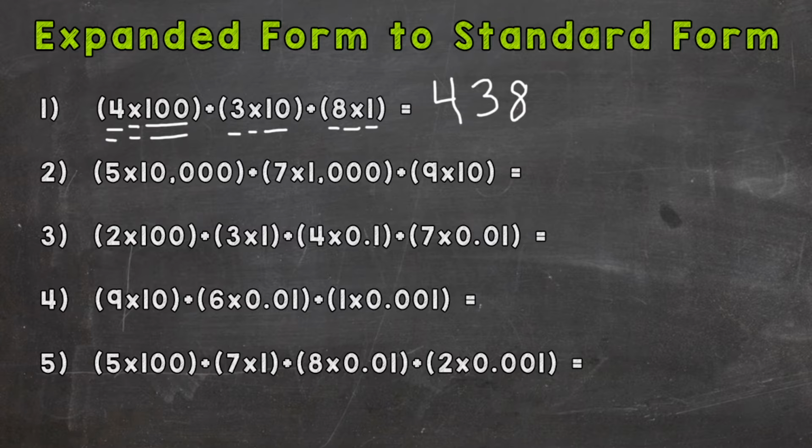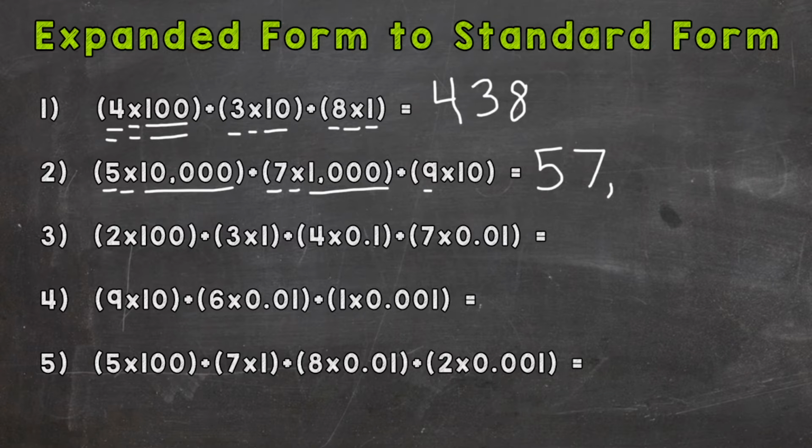Let's take a look at number 2. And we start with a 5 in the 10,000s place, or a 5 that has a value of 50,000. So let's write our 5 first. Now we just work our way right. So what place comes after the 10,000s place? Well, the thousands. And next we have a 7 in the thousands place. So let's put a 7. And after the thousands place, we have a comma. And then comes the hundreds.